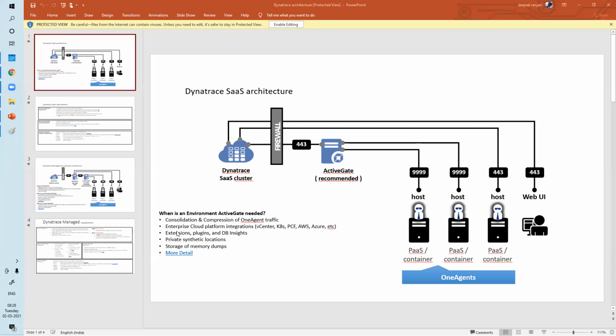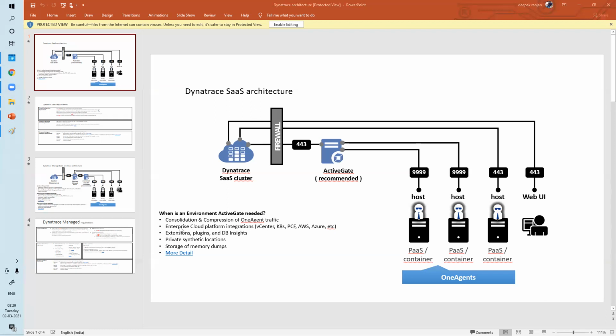Won't it affect the performance of Dynatrace and its representation of data? Yeah, somewhat, it will be affected somewhat, if there is huge traffic on your application side and you are sending the data directly. If you are compressing, then they'll handle that. You use an environment ActiveGate to compress the traffic, and slowly they'll push the traffic.